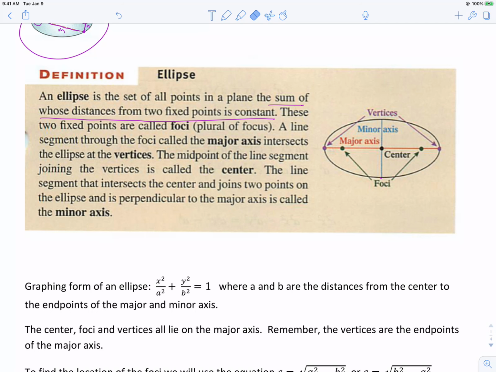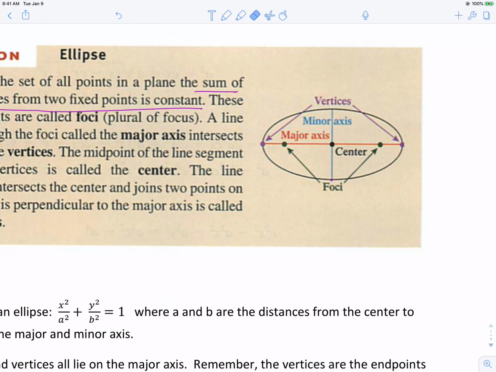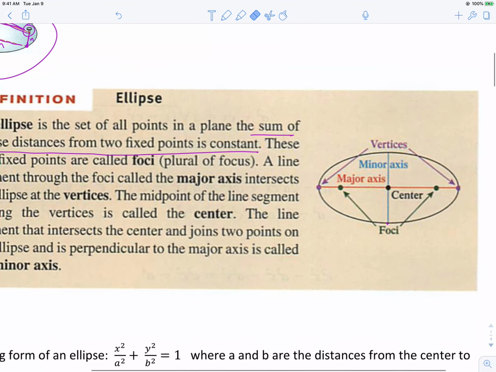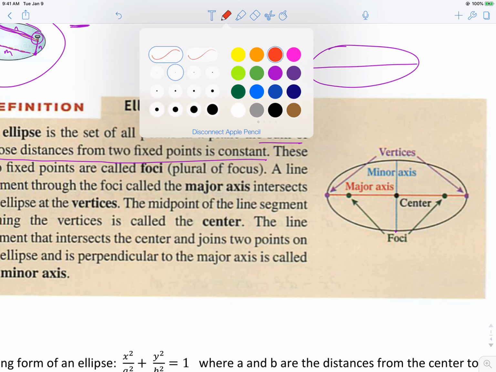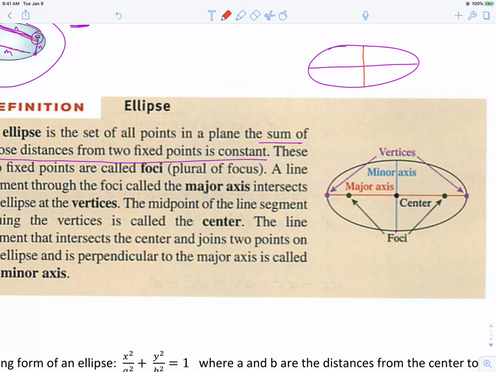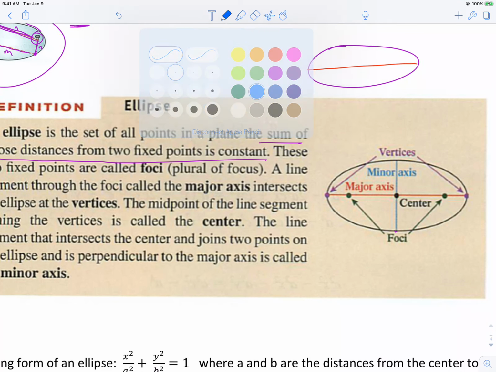So we're kind of working everything on the major axis, the long way. This is like an oblong shape. One axis is larger than the other. So again, when we have this ellipse, we've got one axis this way and one axis that way. So one of those axes is called the major axis and one is called the minor axis. Let me do them in the same colors. The major axis just means it's the long way, and the minor axis is the short way.